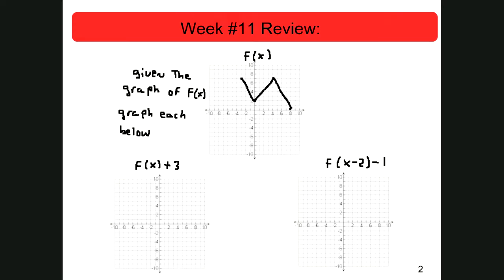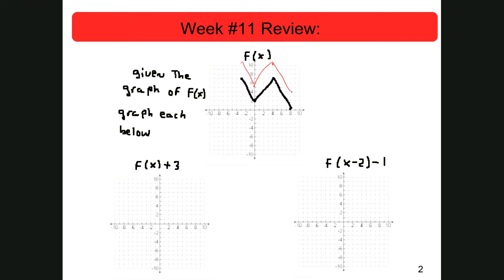Last week we were talking about transformations of graphs and what it does. It doesn't really matter what the graph is, what the parent function is. The function is always going to do the same thing. For example, f of x plus 3 is going to move this graph up 3 places. So if I was going to graph it out, it's just going to move every point up 3 places. And then I would just draw that in, and that would be f of x plus 3.